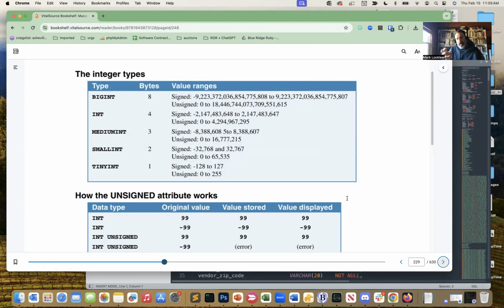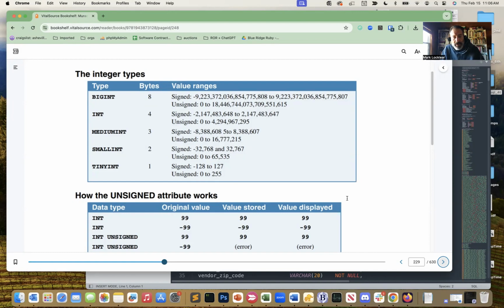And again, storage is an issue here too. We looked at bytes. You can see the number of bytes there. The balance you're trying to strike is choosing a data type that is going to be the most efficient from a data storage standpoint. Take big int, for example. If the largest possible integer you're going to have is maybe 8 or 9 digits long, even big int is probably not a good choice. It'll work, but there's a lot of wasted space there.